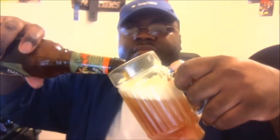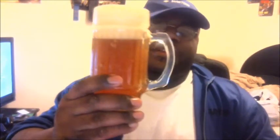Twist the cap off. Somewhat smoke. So we're gonna pour it. It's about half. Very, very good smell. So we're gonna pour it in there like that. There we go. First of all, you'll notice I pulled a really good head.